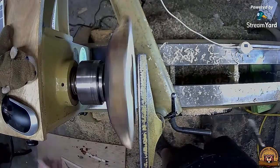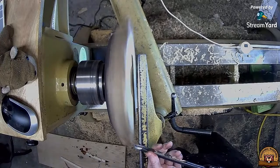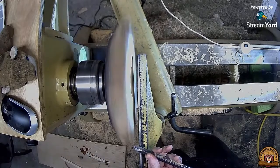Chris Dodds asked, is the weather getting warmer? I see thongs on the floor behind you. Yeah, it's supposed to get up to 80 degrees today.